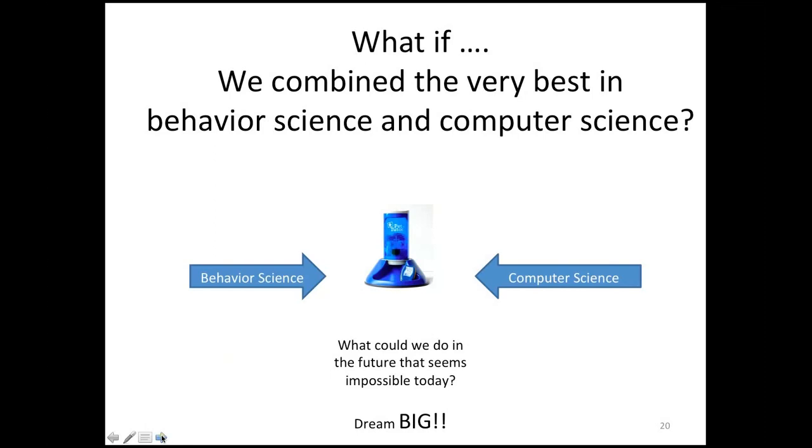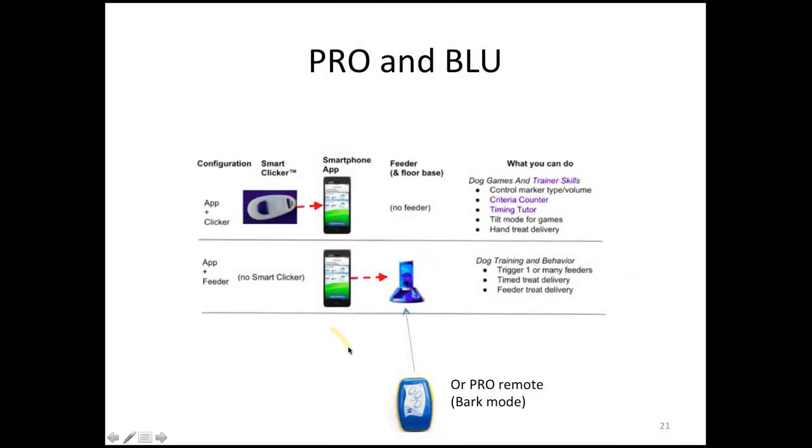And on the computer side, things are getting smaller and more powerful. So we're taking a step in that direction by adding this Bluetooth, and at the same time, we're opening the architecture. So what's the big difference between Pet Tutor Pro and Pet Tutor Blue or the Bluetooth? Well, if you have a Pet Tutor Pro, really nothing. You just get more capabilities. So if you upgrade it, now your feeder can talk to the remote, or it can talk to a smartphone, or it can talk to our new smart clicker. So you really don't lose anything if you got a Pet Tutor Pro and upgrade it.